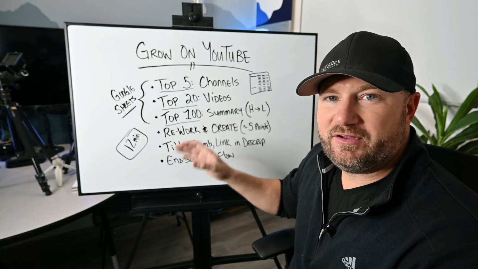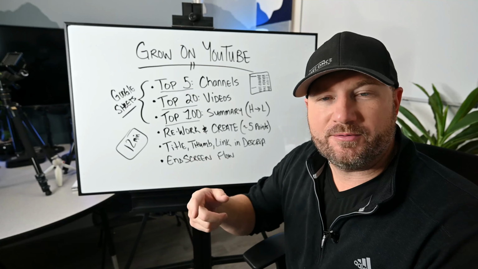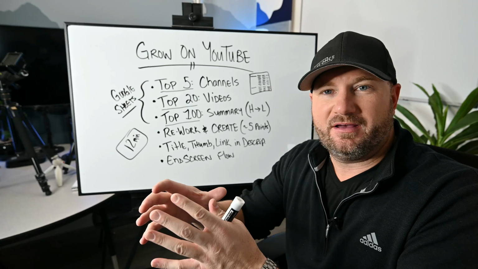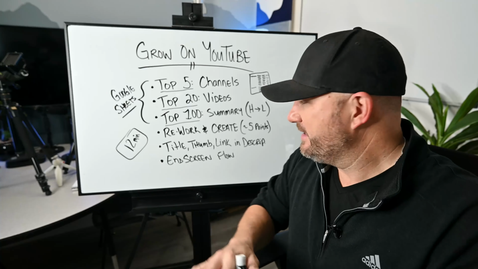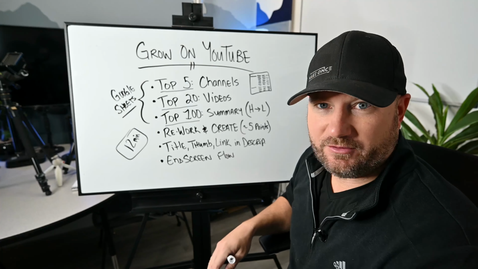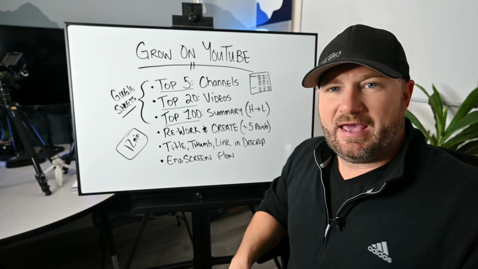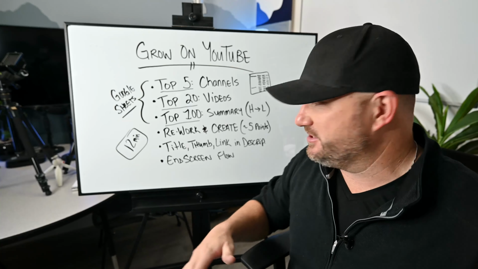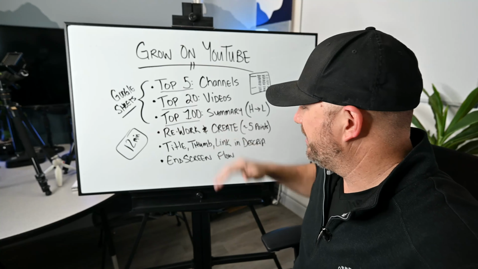If they're the top 20 videos that are getting lots of views per hour, you're going to get lots of views per hour, lots of suggested over here, which is going to be you. You want to model their title, model their thumbnail, and you don't want to copy them, but you want to be very, very similar and just give your spin on these top 100 topics.